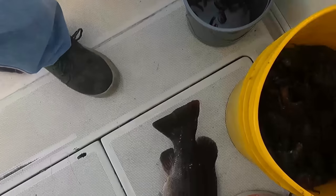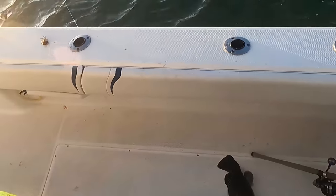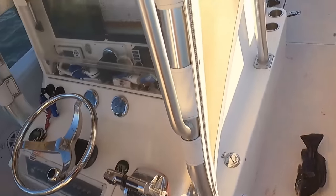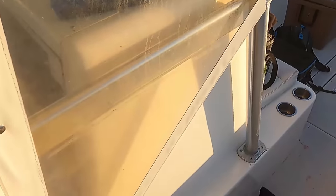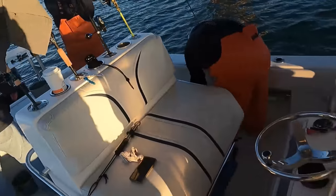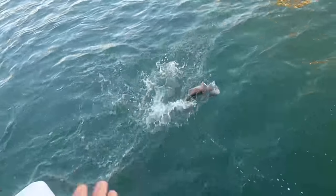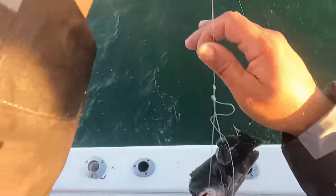That's a nice fish. Yeah, this is close to 5. Right at 5, I'd say. Harvey, your fish. There he goes, look at this. There you go. Feel good? I can't even handle the fish. When did I fail you? That's another keeper. There you go, Abu. That's the limit, guys. Under an hour. Under an hour.